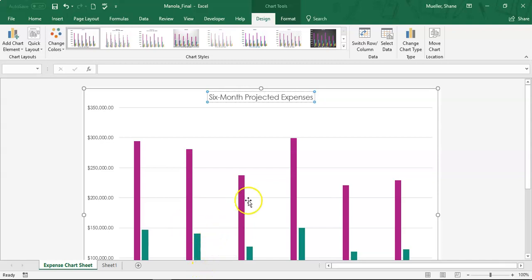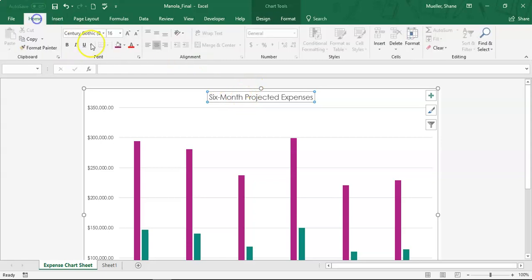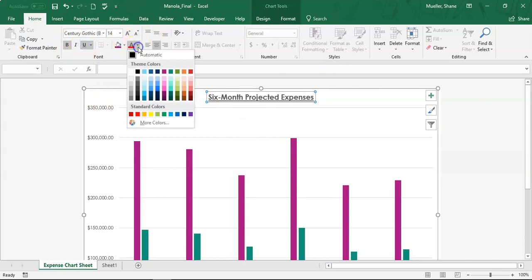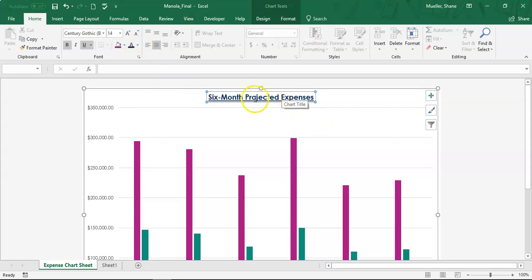All right, I'm going to select all that text again. I can either click and drag through it all, or I can click, get that 4-way pointing arrow pointer, click over that perimeter and turn that whole thing into a solid line instead of a dotted line. And I'm going to go to my Home tab. I'm going to bold and underline that and also change it to the dark blue accent 1 color.